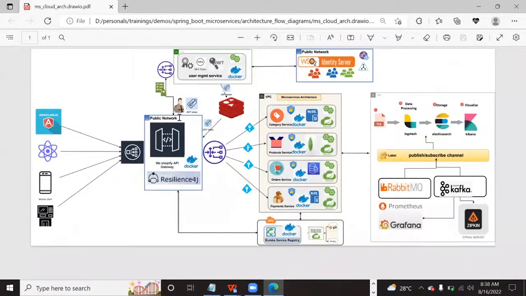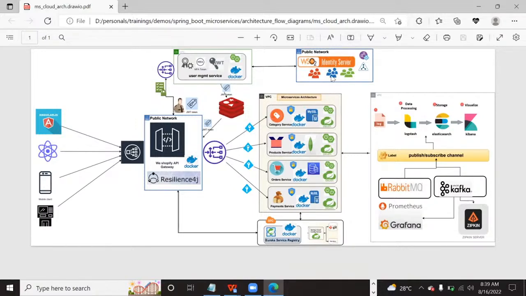Now, if you can see here, these are all on AWS. What we will do is automate these services using DevOps. You can see Redis cache, RabbitMQ, Kafka, Zipkin, Grafana, ELK, and then the microservices, Discovery Server, Gateway. Load balancers are there to manage the load among them.